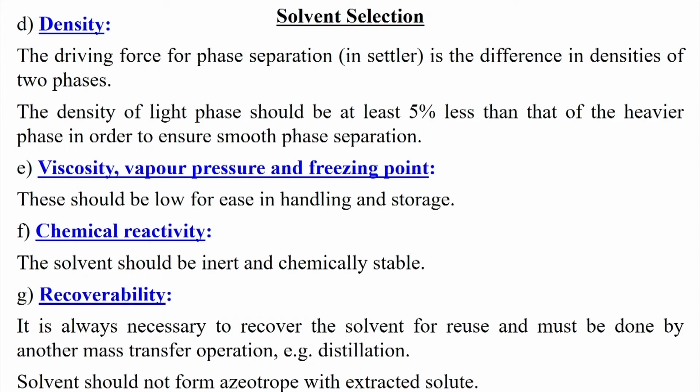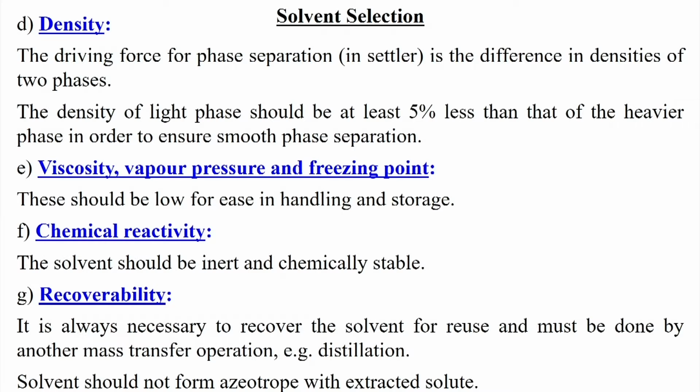And the other important factors are viscosity, vapor pressure and freezing point. These should be very low for ease in handling and storage. And another point is chemical reactivity. The solvent should be inert and chemically stable, otherwise the extracting solvent may react with the target component or solute, and then we may not be able to separate this solute from the extracting solvent.